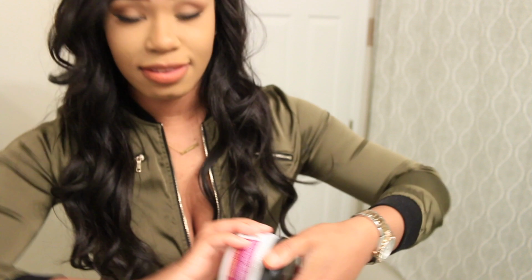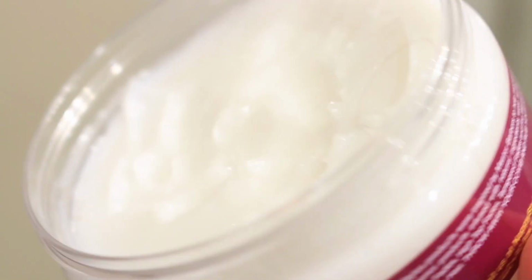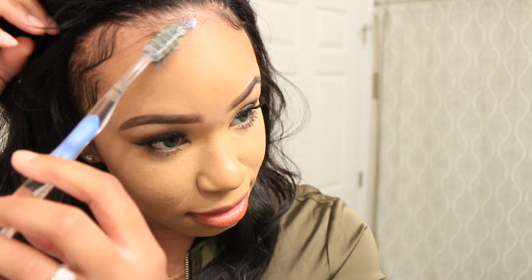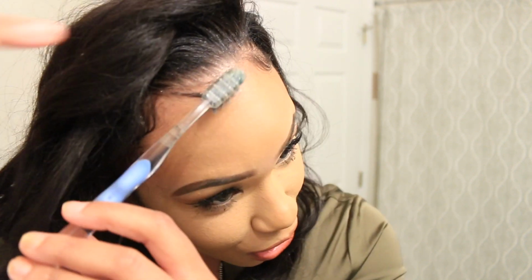And here's the paste. So this is what the paste looks like. It's like a white little paste. I take a toothbrush, and I just dab it in a little bit. And then I kind of just went like this. And look how it just slicks that down.